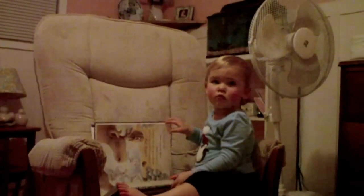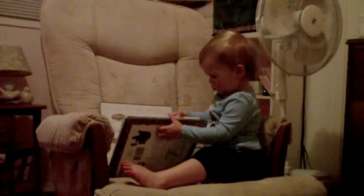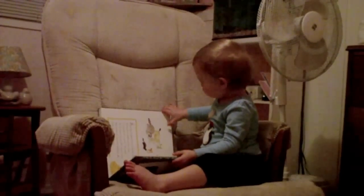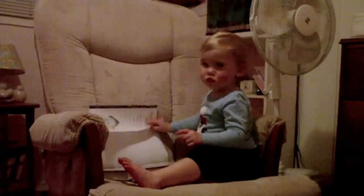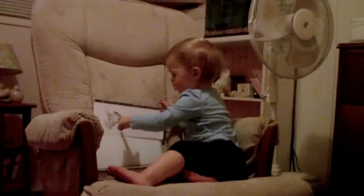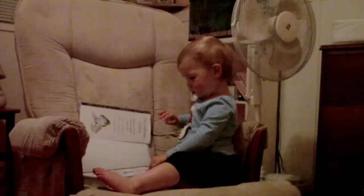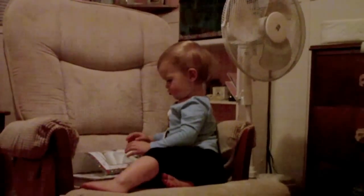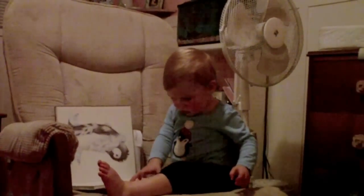I will talk to you guys later. And here's a parting image of Hannah reading — she's a speed reader. Ready? Go. There she is. Are you reading, Hannah? Is that a book? Wow, you are such a great reader. I'm pretty sure the book is upside down and backwards, but yeah. Hannah, what was your favorite part? Did you like the part with the kitty cats? Dog. Or the puppy dogs? Dog. Dog? What about the kitty? Kitty. Is the kitty cat soft? Yeah. Hannah, are you tired? I know you're distracted by the book. I love you. Okay, and bye.